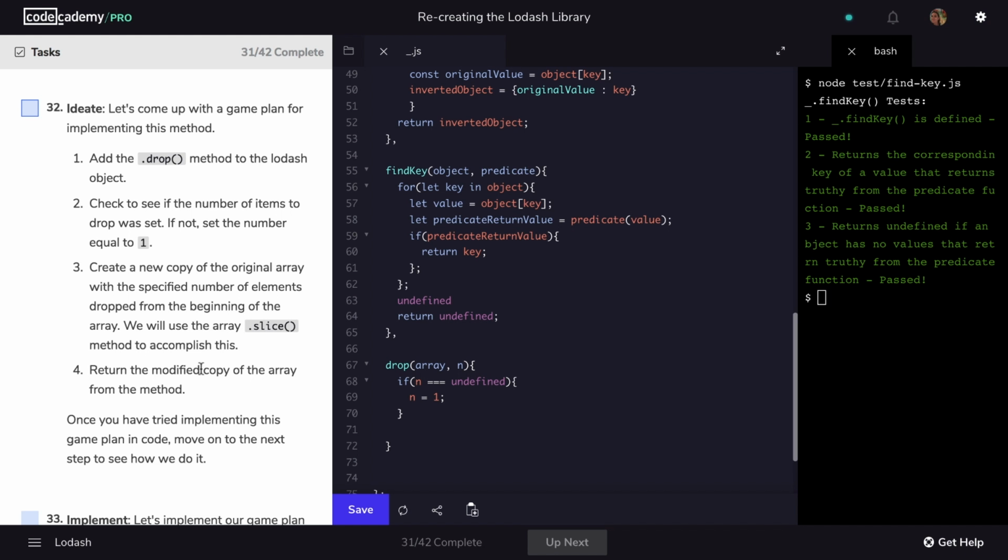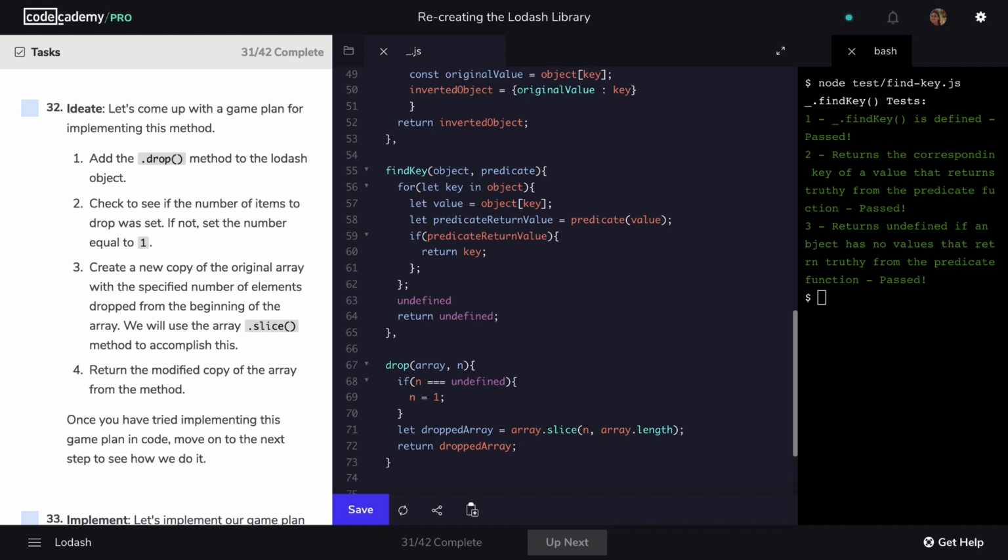Again, in ideate, it tells us to use the slice method to accomplish this. We type the following. Let dropped array equal array.slice n, array.length. From here, we will return the dropped array. We type return dropped array.